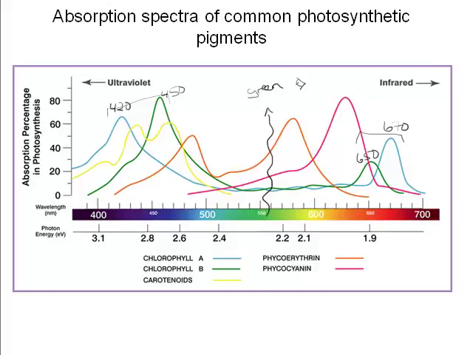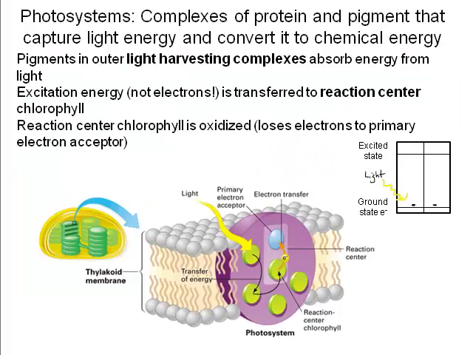To answer that question, we have to look in more detail at the structures in which the pigment molecules are embedded, called photosystems. Photosystems are large complexes made up of many proteins, represented in purple, and pigment molecules, represented in green, that are located within the thylakoid membranes of the chloroplast. Most of the pigments are located in a region of the photosystem complex called the light harvesting complex, which is illustrated in darker purple in the diagram.